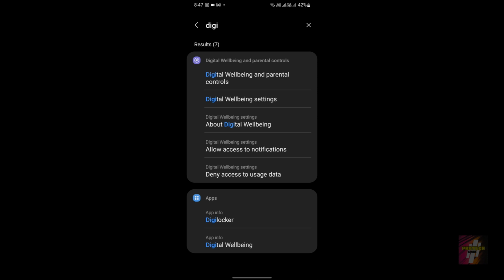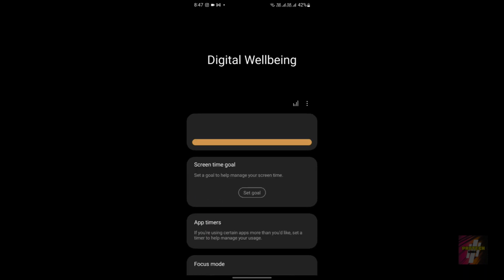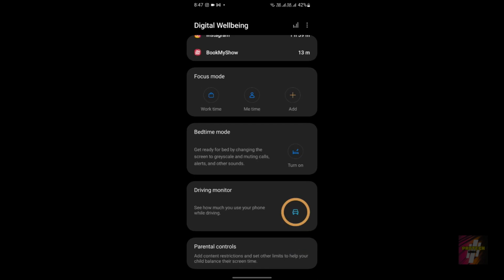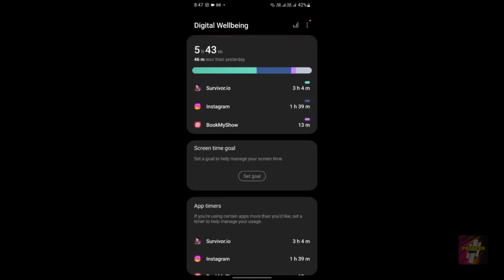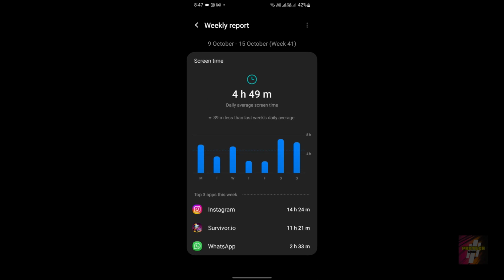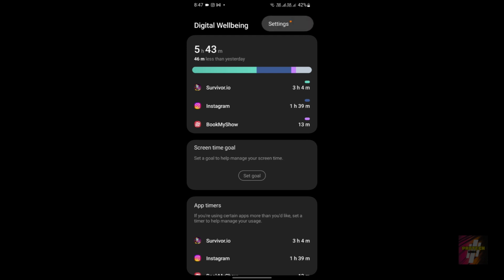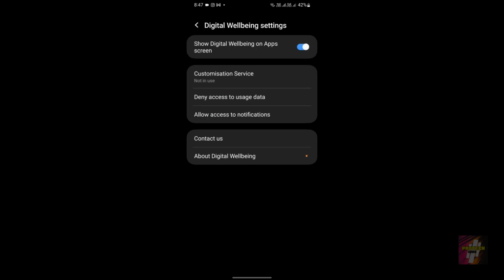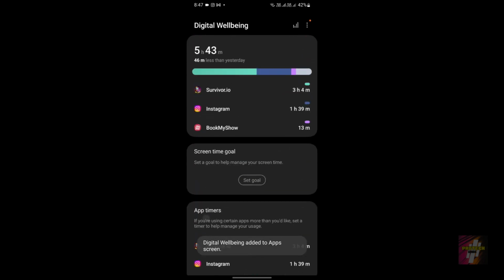So we're going to have a few controls and options over here. I will not be going into every one of these, but I'll be showing you the important features alone. This feature helps you track your daily average screen time, etc. This is the settings feature over here, which shows you all the features. By default, this would have been turned off, but I recommend turning it on, so you may get your user interface like this.